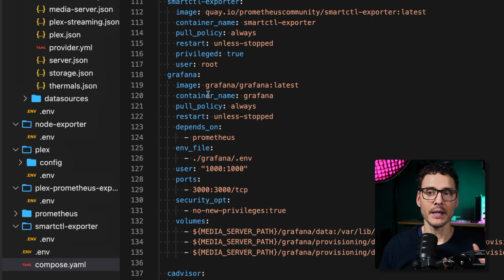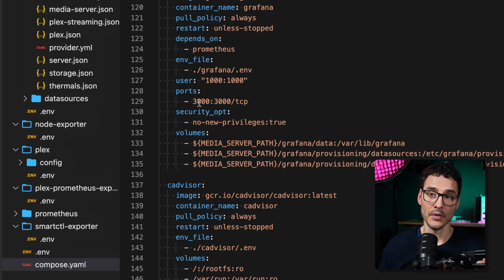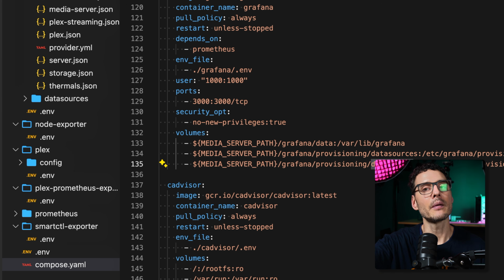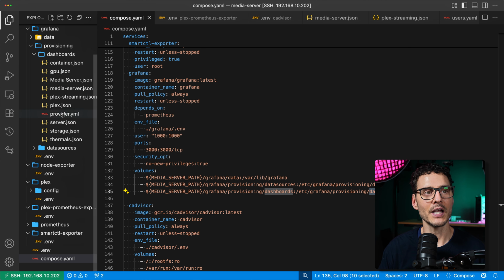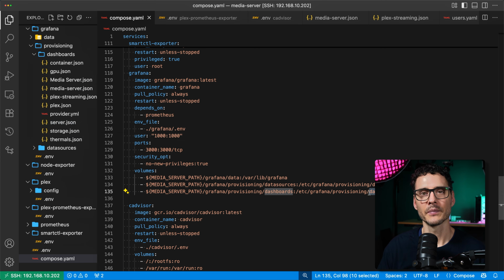Then last in our stack is Grafana, and that's how we visualize all of our data. And so one thing to call out on Grafana, other than the port it's running on, 3000, is that we will need to provision these paths. And so by including them here, it allows me to share all of these dashboards with you, which you can kind of see right here, and these will be pre-provisioned for you when you start it up. And I'll have those included in this repo.